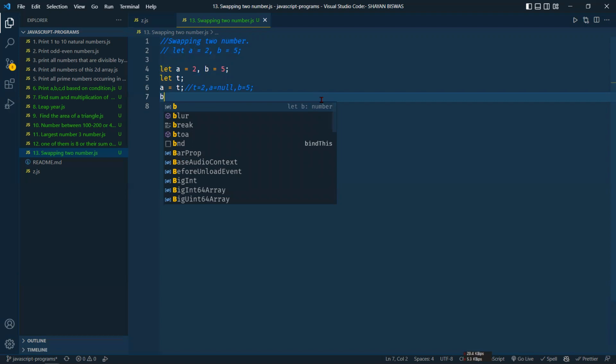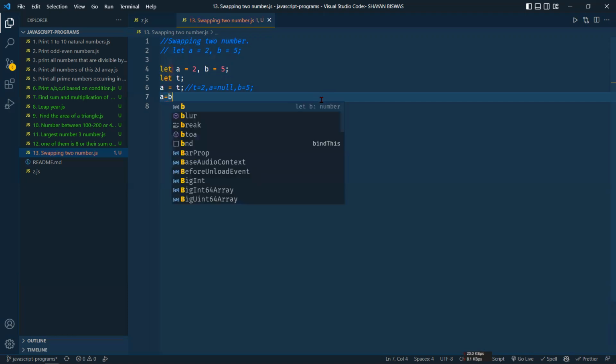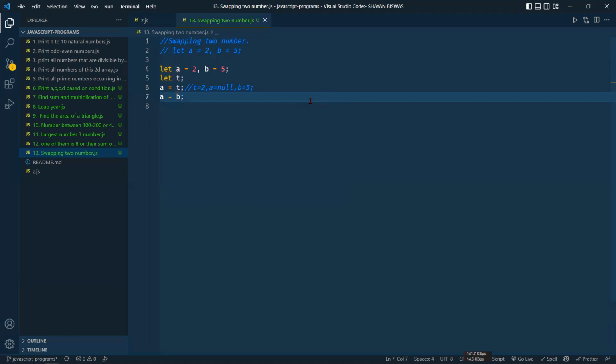We can also do it in multiple ways. We can do it directly. Here I assigned the a to b, so a is actually null. So I can do a equals b. What happened here is that a equals 5, and here b equals null. If you want, you can check through the console, b.